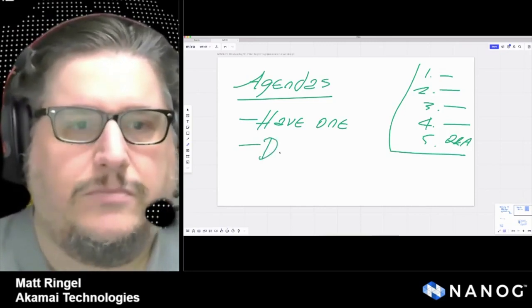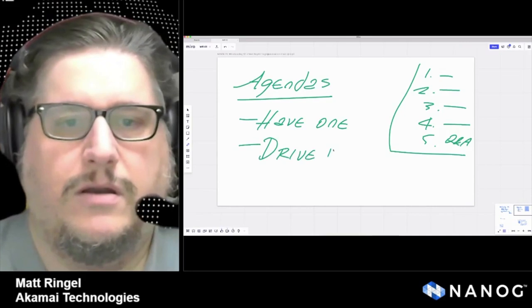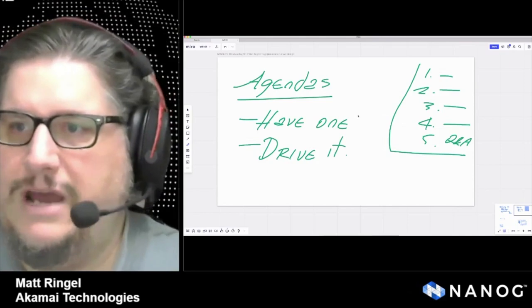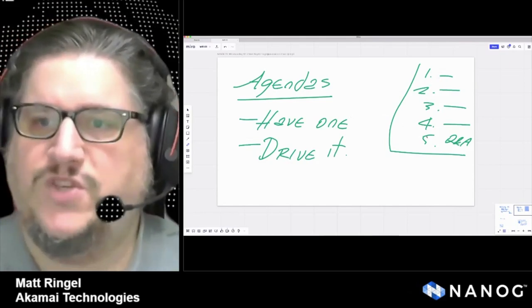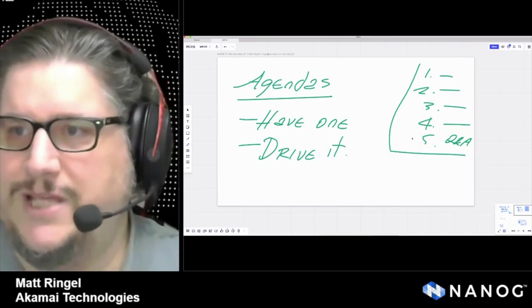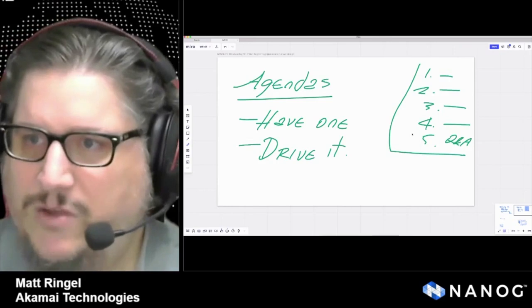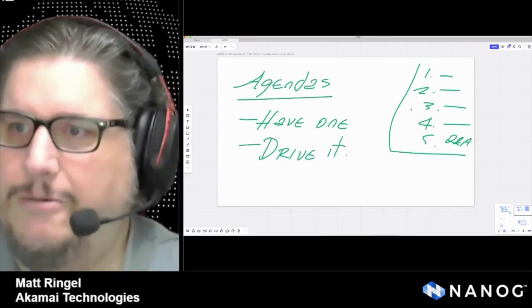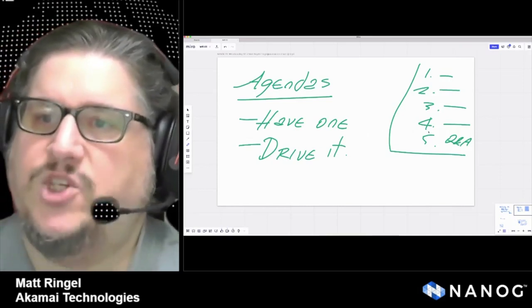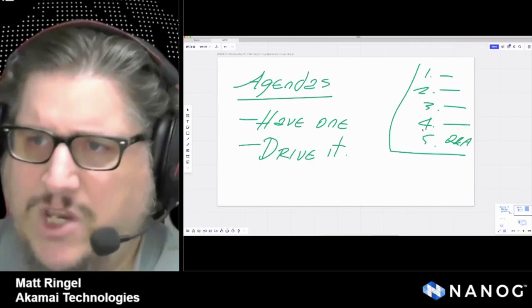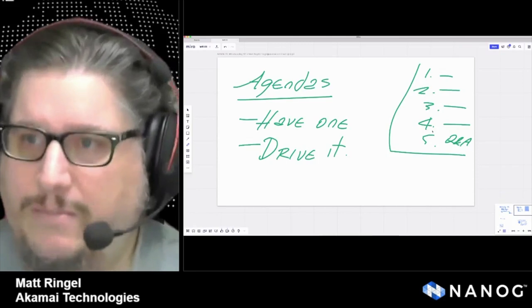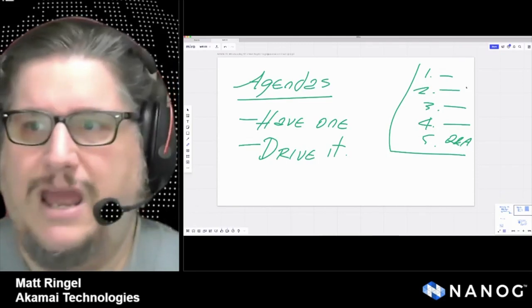Second thing, drive the agenda. While there are no bonus points for getting through your entire agenda if there are things that people want to talk about, anybody who's been in an executive meeting knows that if the executive decides to hyper-focus on the one thing, you let them do that. But in general, you have a set of things you want to get through, and there was probably a reason you wanted to get through them. So make sure that you're leaving enough time. Have a watch. Put a watch somewhere. Everybody's got a phone now.